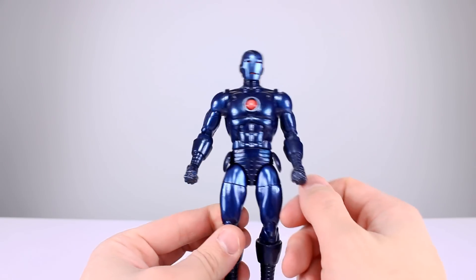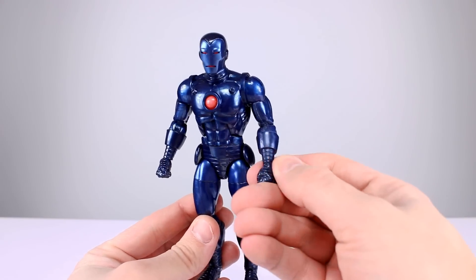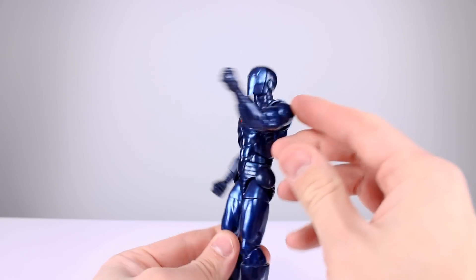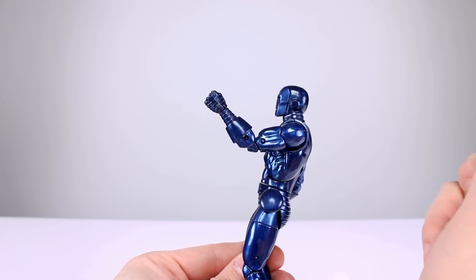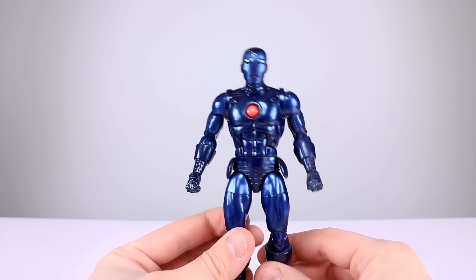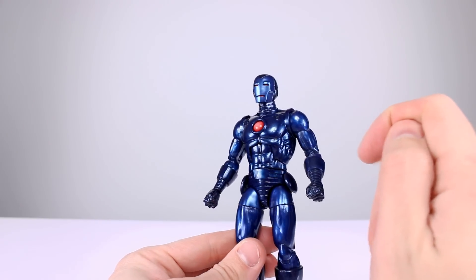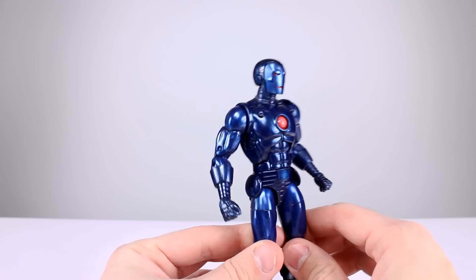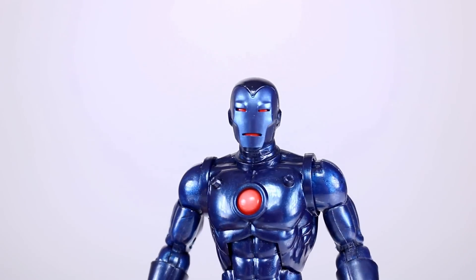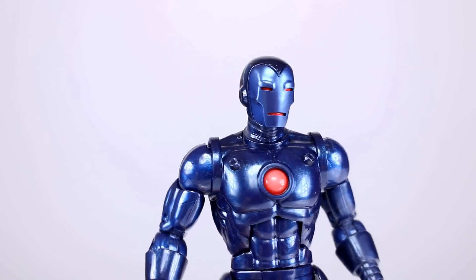We have various types of plastic here but they did a good job blending them all together and making them all match. Everything looks really good as far as the molded plastic goes, except for this arm — for some reason it is not at all as deep-looking, like it doesn't have that semi-transparency going on. It almost looks like a different plastic altogether, like it's from a different batch of figures, but that's hardly noticeable and probably not going to be universal. The face plate is painted, so it stands out as slightly different than the other light colors, but it's done pretty well. The chest is painted with a little bit of shading, and we do have the red and blue eyes painted behind the face plate — that's pretty cool.